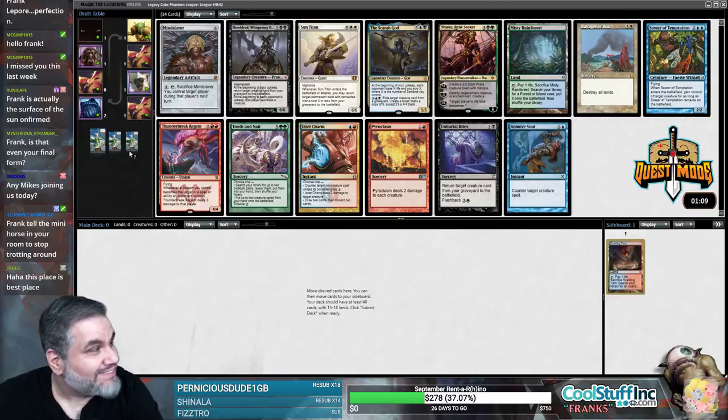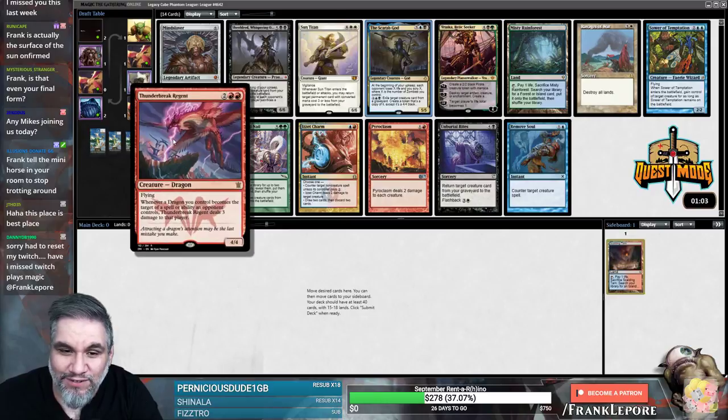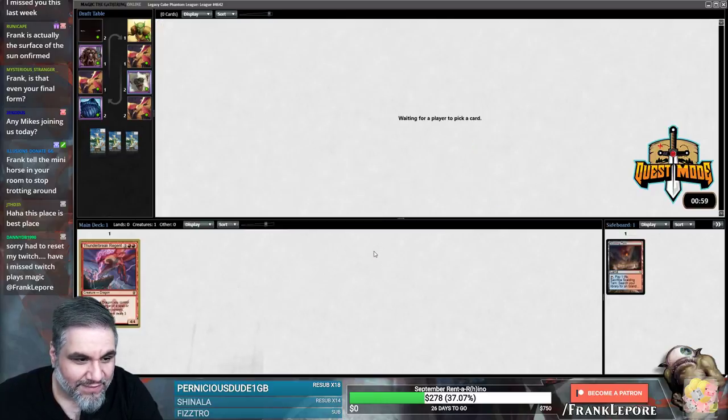Can you guys really hear him that much? Oh, Thunderbreak Regent. That's a dragon. I wouldn't take it over the Scarab God if I had a choice, but we don't. So we're going to take this guy.